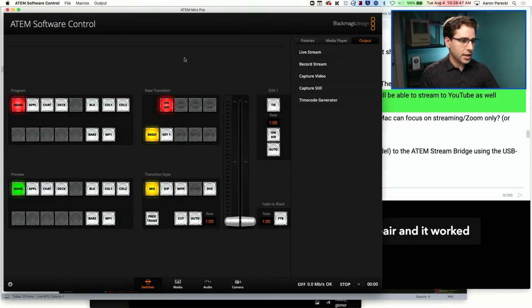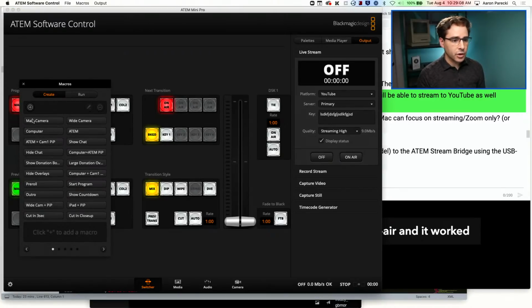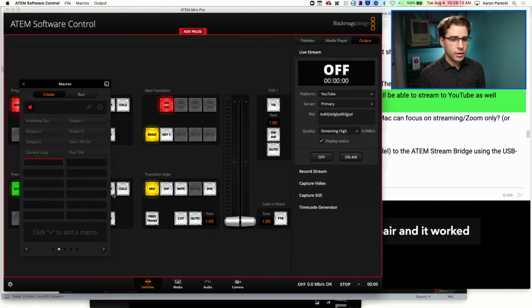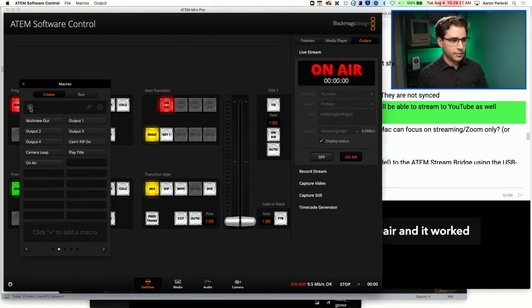And if I look at, I'll show you the multi-view in a second, but what are we doing? We are creating a macro to go on air. I think I'm going to have to put a stream key in. I should be able to just do that and see if it at least tries to go on air and fails. So let me go make a macro. Let's call it on air, record, and then we're just going to go on air. It's going to fail because that's not a valid stream key. I don't care. I'm going to stop recording, stop pushing junk to YouTube.